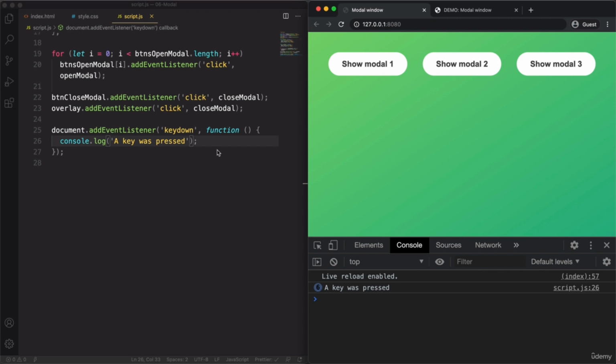So how will we know which key was actually pressed if this event here happens for all the keys? Well, the information about which key was pressed will be stored in the event that is gonna occur as soon as any key is pressed. So remember, as I hit any key here on the keyboard, a key down event is generated, and our listener function here, so our handler function, is waiting for that event to happen.